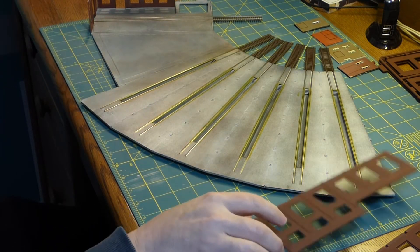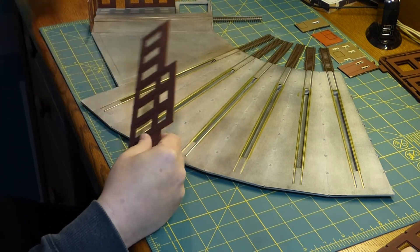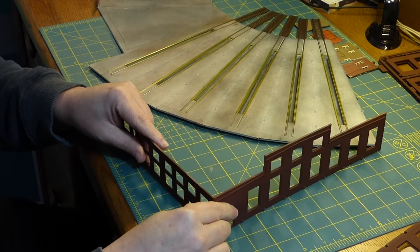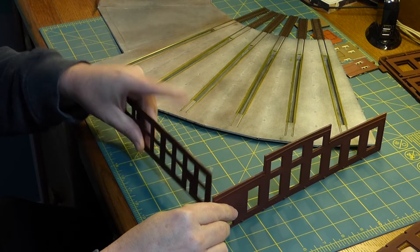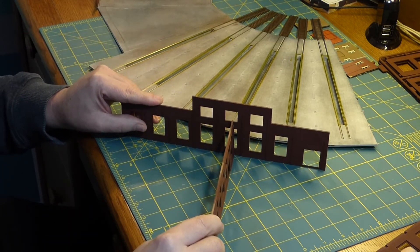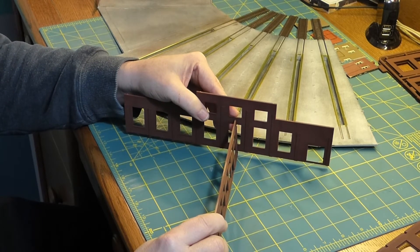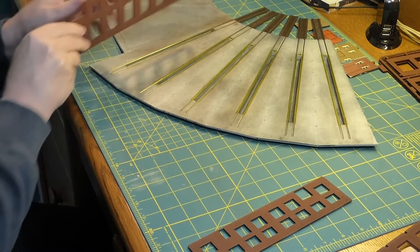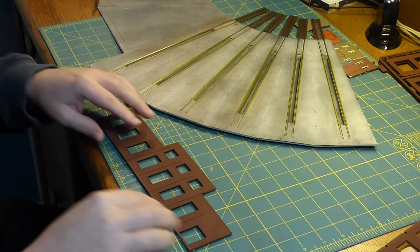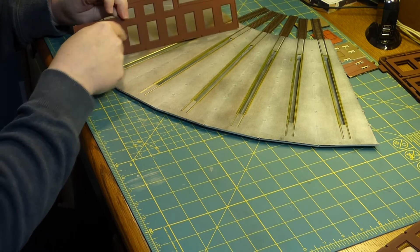The issue we have now is this piece right here. If you match up the sides of the building — this is the machine shop, this is the roundhouse — these are not quite the same height; this wall will ride a little bit higher. But here's the problem: when you take this wall and put it up to the windows here, it's in the window. So right up here it's not going to sit above it — I can't leave these three windows. These are the windows that go around the top of the roundhouse. We have a garage door here and then windows down here.